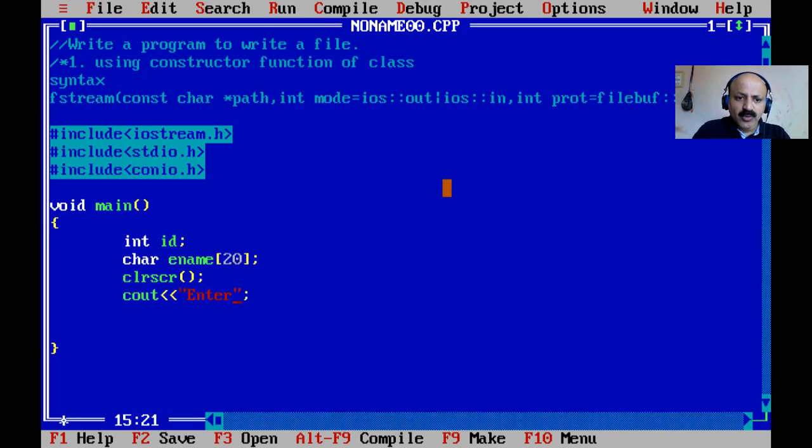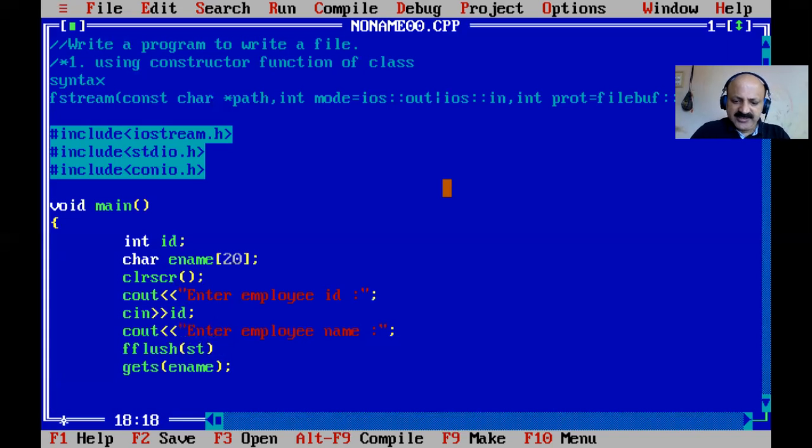Here we use cout, enter employee ID, and then cin the integer ID, and then cout, enter employee name, and then gets. But gets sometimes causes a problem, the buffer overflows, so we can use the flush function with stdin, standard input.